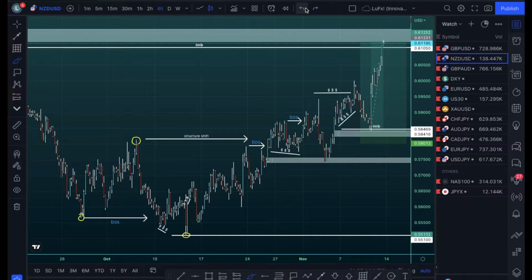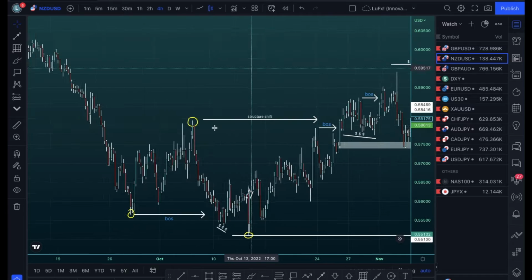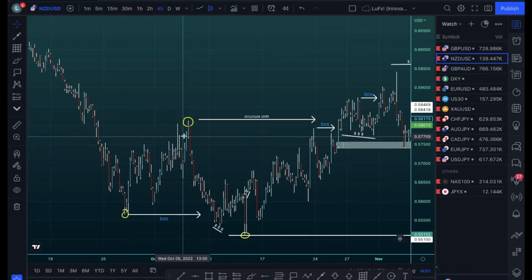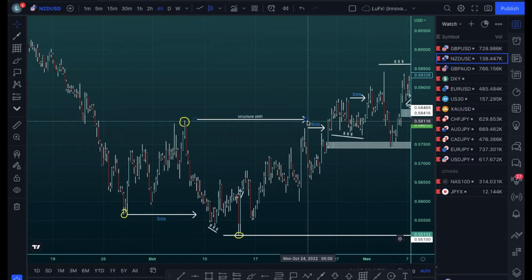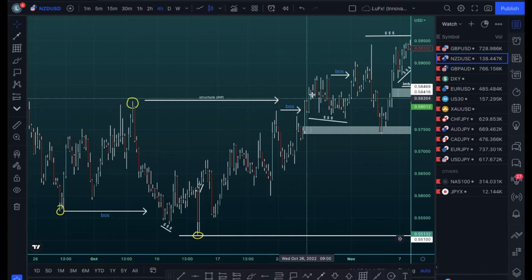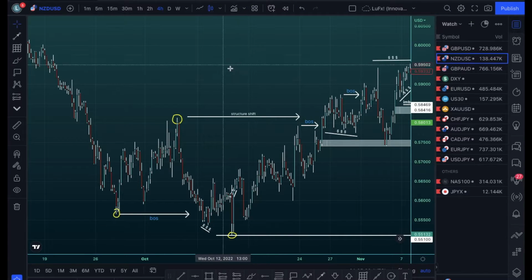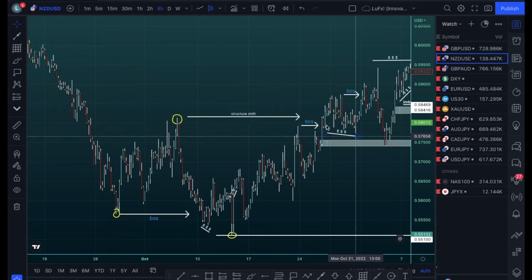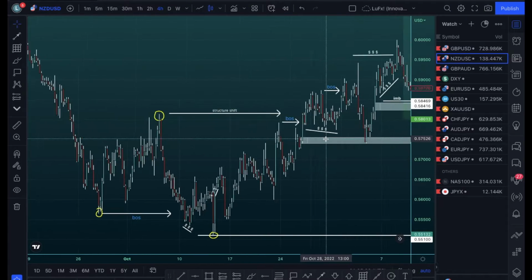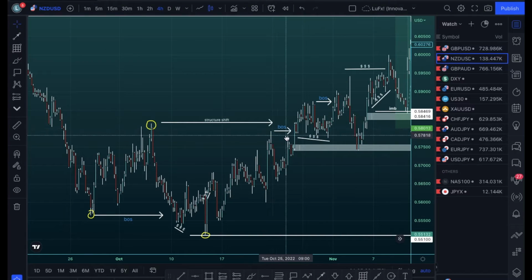So as you guys can already see on the screen, we had this break right here. So we had a lower low, lower high, lower low. And then once we started breaking above structure, I wasn't looking for buys automatically right here, because we could still come back down and probably take out liquidity off this level and this level and then push back down, right? Because overall time frame is still bearish, right? So I was waiting for anything to sell here, and like I said, I got into sells here, or no, I was going to get into sells here, but it just didn't make that much sense to me, right? And the probabilities weren't there.